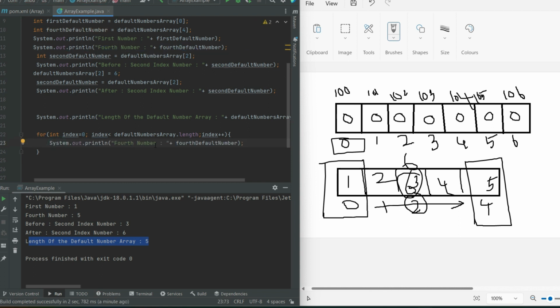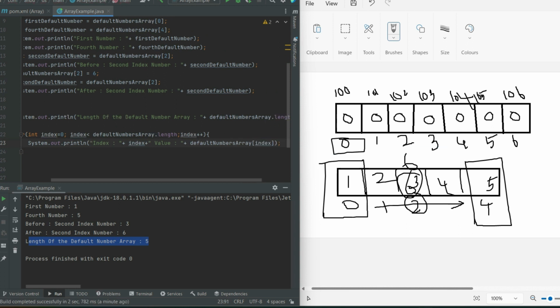I'm going to print out the index and the value. Index is going to be index, and value is going to be the default numbers array of index.